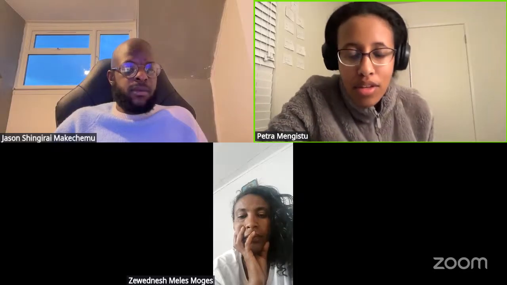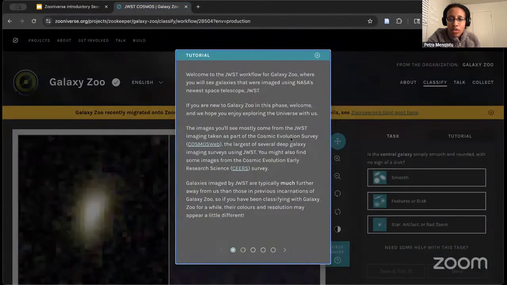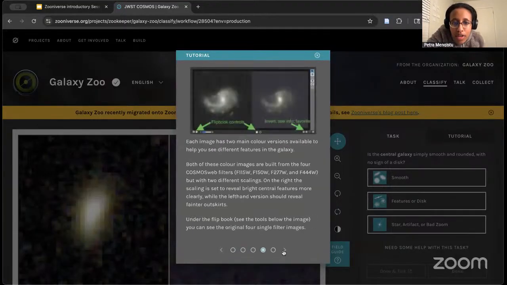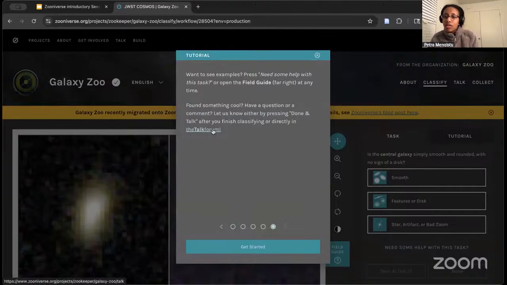Absolutely. Yeah. Let me quickly share my screen. When you're making classifications, and I assume there's an equivalent for different Zooniverse projects, at any point there's a section for found something cool, and you can post something in the Talk forum, which is just a sort of discussion channel.